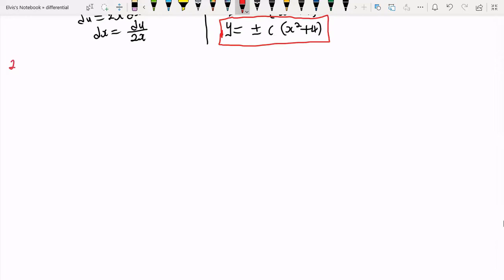So this is example 2. Now guys, let's say this time around we want to find a particular solution of the equation 1 plus e raised to the power of s, then multiply by y prime, or the derivative of y, is equal to e raised to the power of s. So guys, we want to find a particular solution of the equation satisfying the initial condition of y of 0 equal to 0. So what we want to do is find a particular solution.